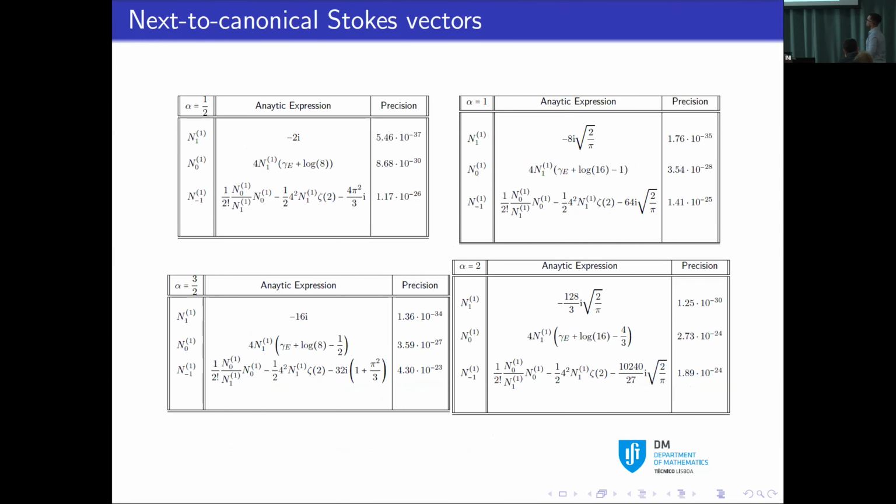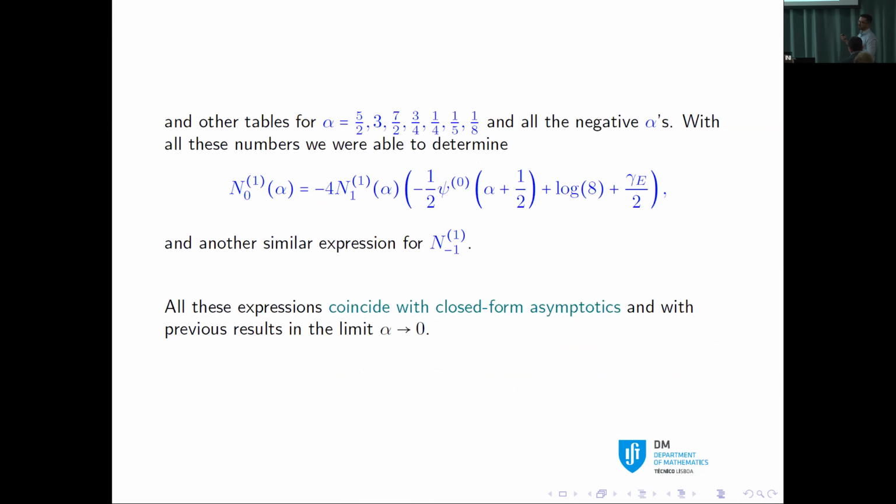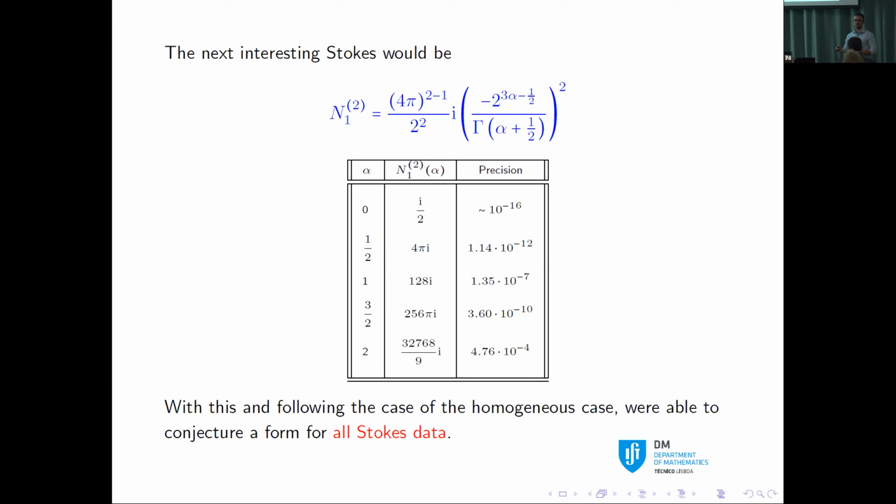So let's just continue. Of course, we have a bunch of other guys, and now there are 3 guys in all of these tables, and these tables are for different values of alpha, and one can stare a lot at these results and get a closed form version for all of this. And we can do this for a lot of values of alpha. And of course, these all coincide with these large asymptotic equations that Max was talking about, in which you can use these Bell polynomials to generate the whole first diagonal. So now we just need to understand how to go down.